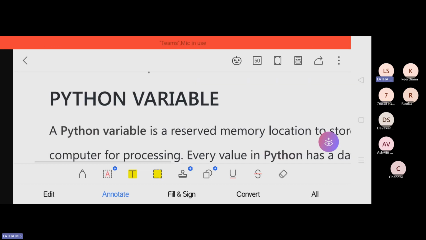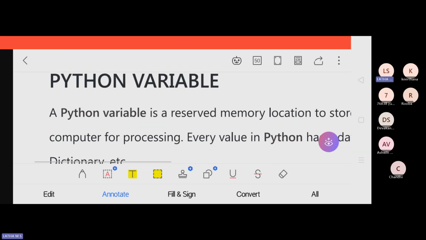That is the uniqueness of Python. Python can have n number of variables. A Python variable is reserved memory, and it is only a small temporary memory. Reserved memory is nothing but temporary. Once the variable execution is over, it will get dissolved.